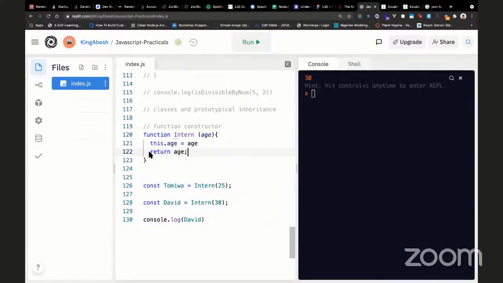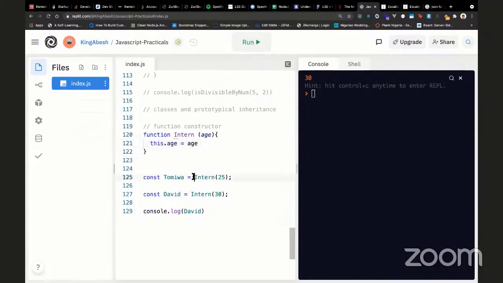But now we want this to act like a constructor function. We want to create one function and have everybody copy from it. We want to have an Intern constructor function, and then we have more interns being created from that. So we now add the word new. The new word will help us do that in accordance with this syntax. So once we do this, it gives us our other class, which is the Intern class.